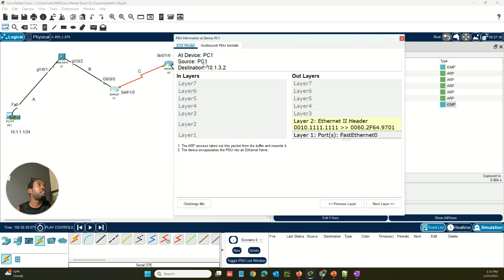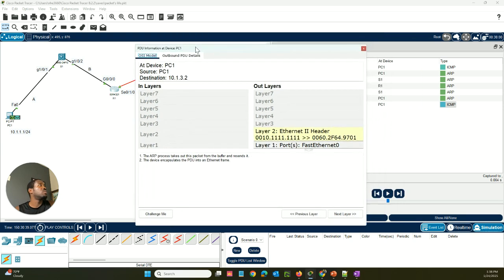That's why the ICMP message has as destination 10.1.3.2, which is the IP address of PC2. But when we sent our ping in the first place, our destination was that of the default gateway, because we didn't know the MAC address of that router.